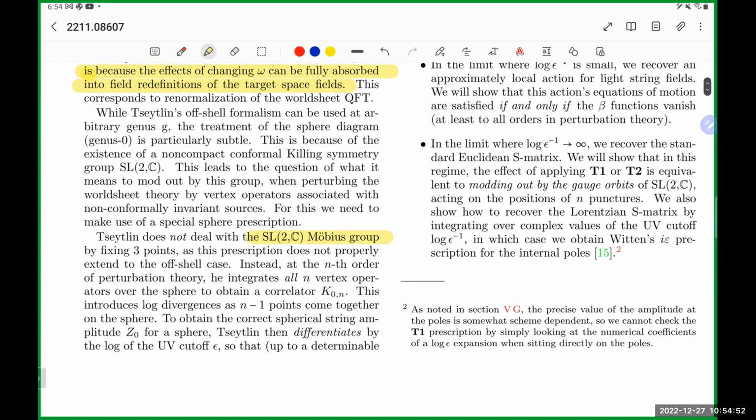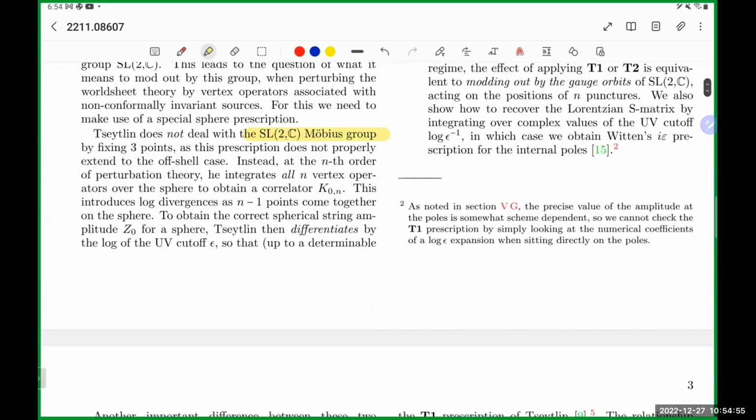Then, and I promise this will all be done in equations at some point, if I want to construct correlation functions, I compute them by integrating over all the points. I introduce a cutoff on the world sheet as points come close together. If we compute an endpoint function, I'm going to have quadratic divergences and logarithmic divergences, right? And one central issue is how to subtract or renormalize those divergences that appear in endpoint correlation functions.